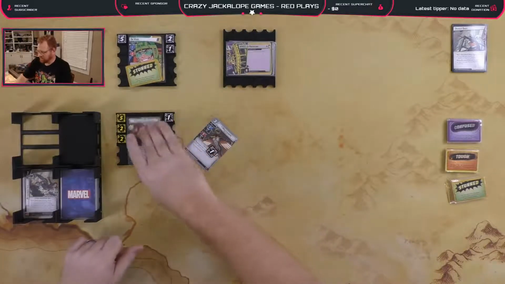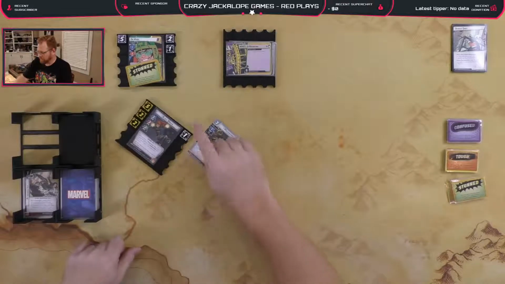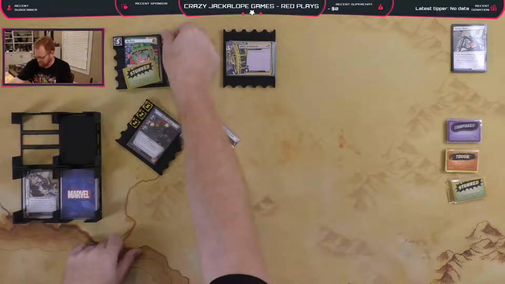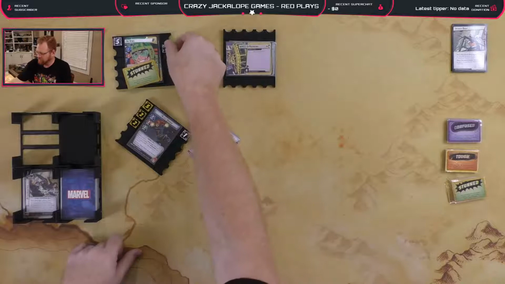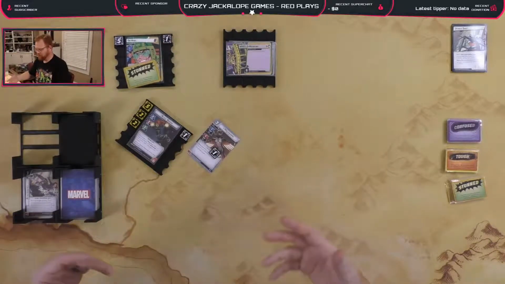8. And then we're going to flip over to Black Widow, and we're going to attack with Black Widow. Black Widow attacks for 2, so we've taken him down to 6 this round. That's a pretty good round. It's a good starting round. All right, we don't have anything more to play, so we're done.